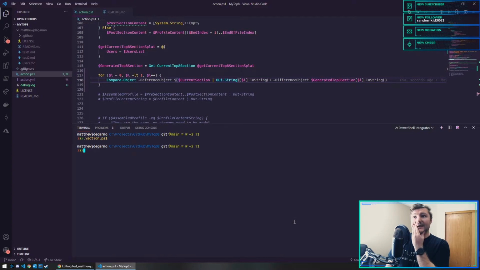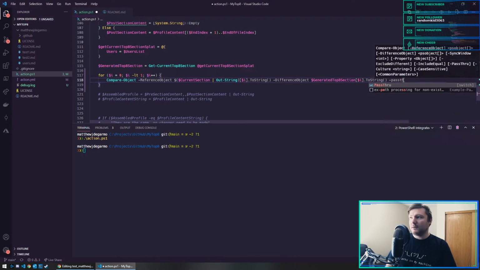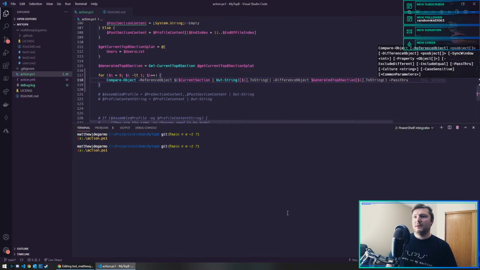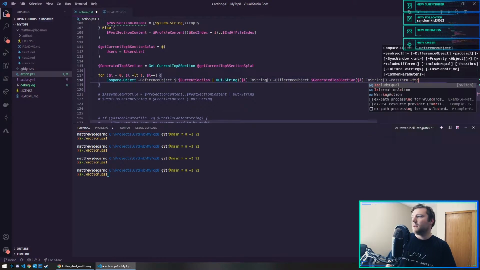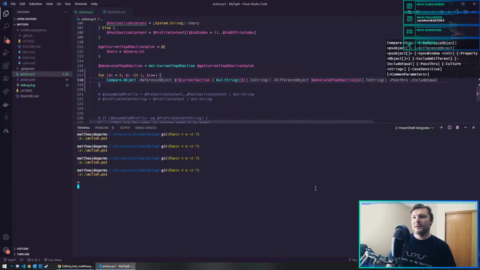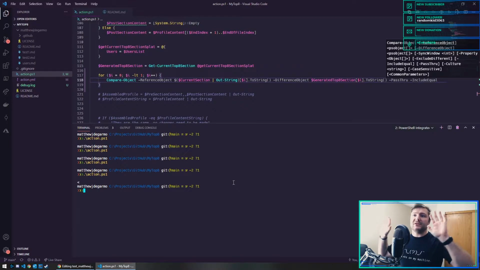Give me back my action. I think there's an include equal here. Yes. Okay. So this is what I was talking about. The 0 item in both of these arrays now is the open caret.